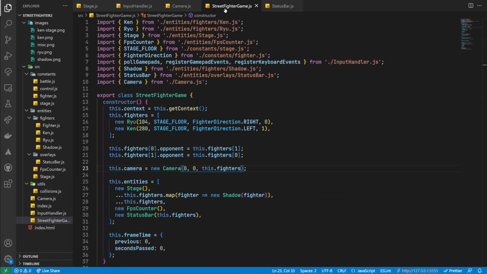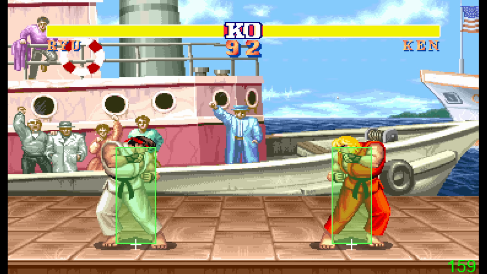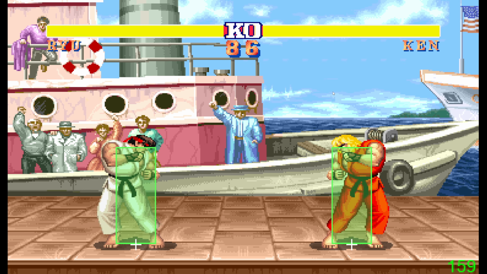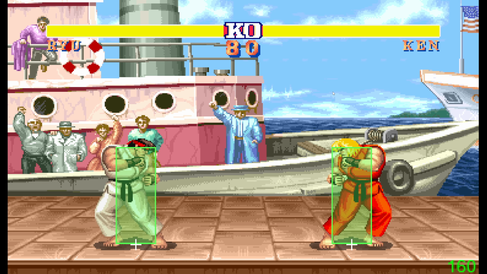The last thing we'll do to test this is to update the camera's start position in the Street Fighter game class. We'll do some magic numbers for now and use an X position of 448 and a Y position of 16. We'll explain what these starting values are in a short while, but let's see how this affects what we have in the browser. And again, after all that, nothing has changed. Not very exciting, I agree, but just to confirm, all the background layers are now actually offset based on the camera's position, which in itself also has a different starting position.